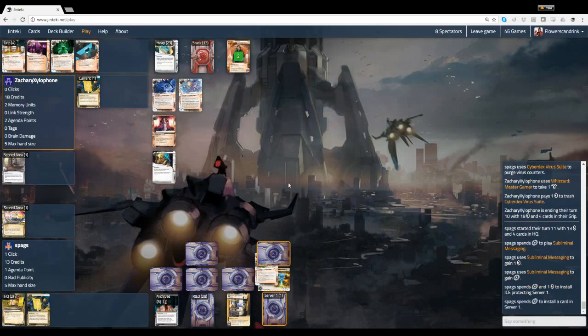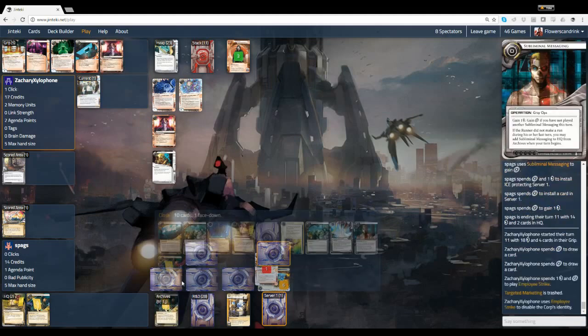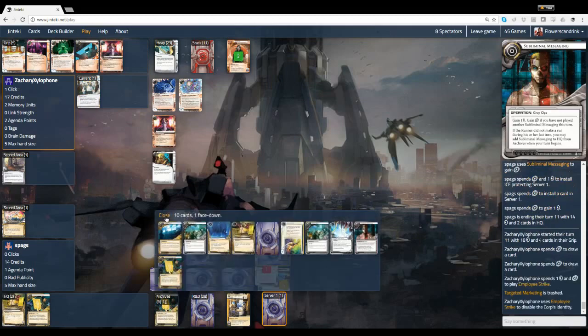So he's going to run in, touch the CVS and Purge, which is going to be a bit painful here. So, and we're seeing the E-Strike coming out of hand. So E-Strike's going to remove the current and now slam down the Wildside.